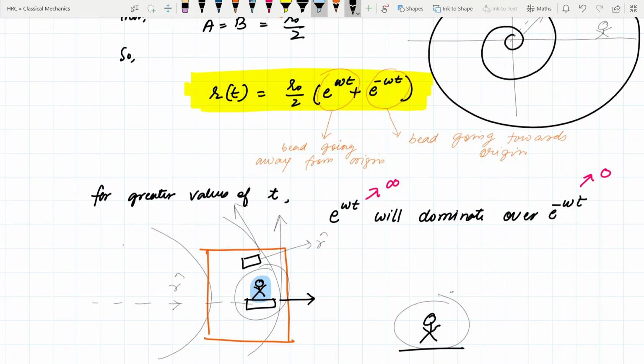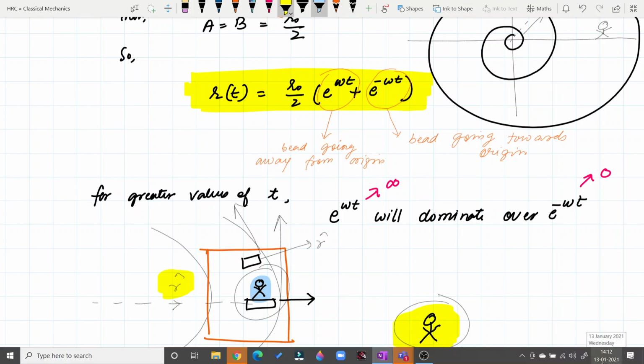Acha, okay, I got it. Same scenario with the bead. This bead's inertia basically makes it look like it's going radially outwards. The bead is in actual contact with the surface on which it's standing. Yes. Bead is in contact with the rod. So because the rod is rotating, it is experiencing a force radially outwards. But these forces, which the person in the rotating frame of reference experiences to be radially outwards, are merely the result of inertia from the perspective of an inertial observer.